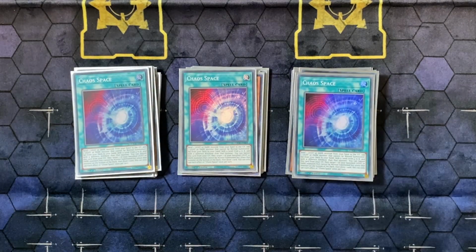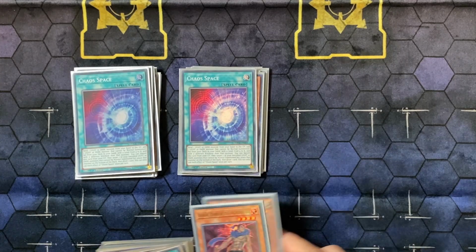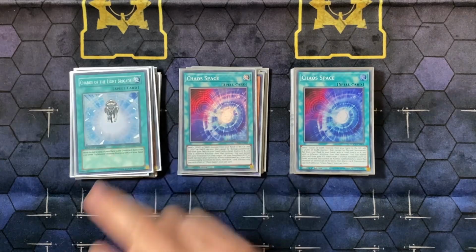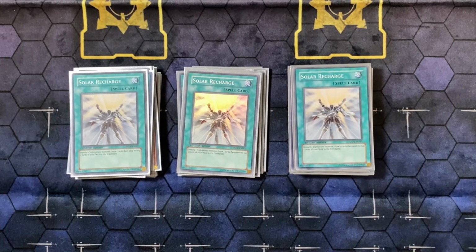3 copies of Chaos Space, though, start us off with our spells. Just your standard search spell. Card's great. It can search Judgment Dragon, I believe. Yeah. Is a level 8 that cannot be normal summoned or set. So yeah, you can search the Judgment Dragon with this, so it's a good card. 3 copies of Charge of the Light Brigade, though, because we are playing Lightsworns, and rounding out the 40 is the other good Lightsworn card in 3 copies of Solar Recharge. Cards are really broken in Lightsworn.